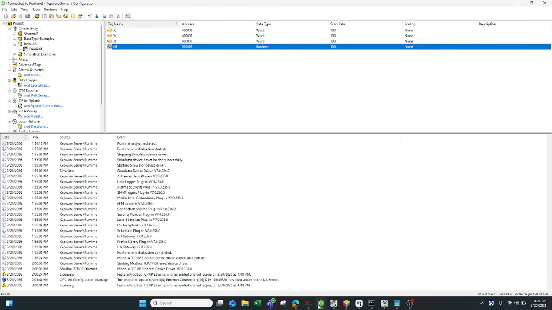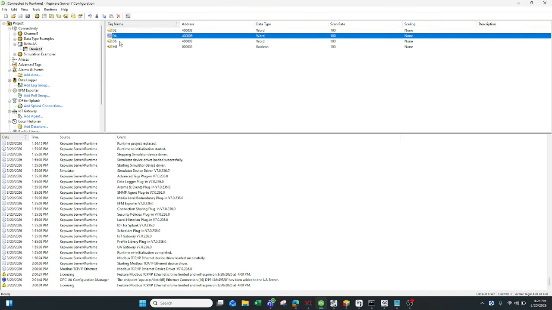Right now we are using Kepware server as the OPC UA server, and Kepware server is connected to the Delta PLC, and we get the data with Modbus TCP.